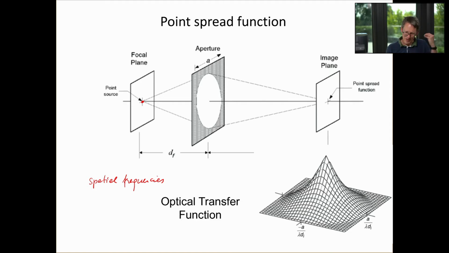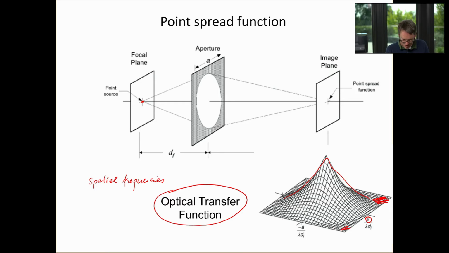You just have to, we have to develop the language now. And then as we go through the course, this will become clear to you. It turns out that this ability of the microscope to pass information through is described by what is called the optical transfer function. And it may have a shape like this, and the shape has dimensions which scale with a, the diameter of the aperture, and therefore with the numerical aperture, of course, which means that the bigger a, the more spatial frequencies I pass through the instrument, the fewer spatial frequencies I'm clipping.